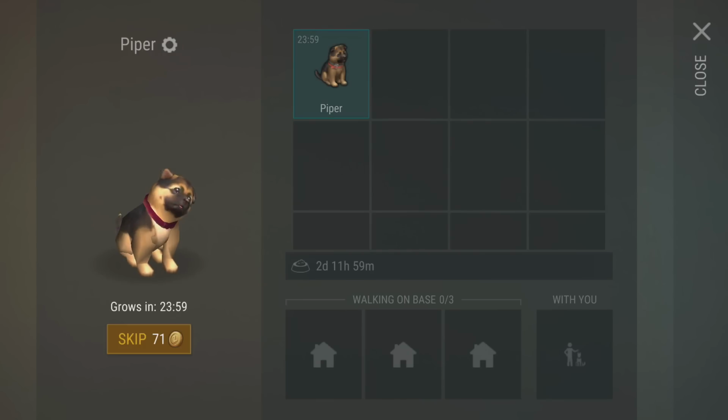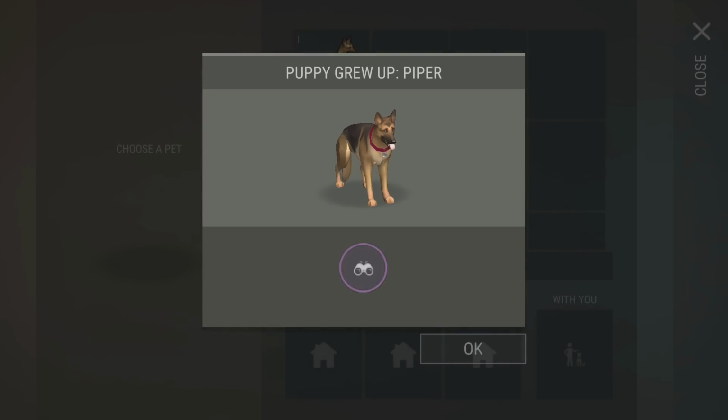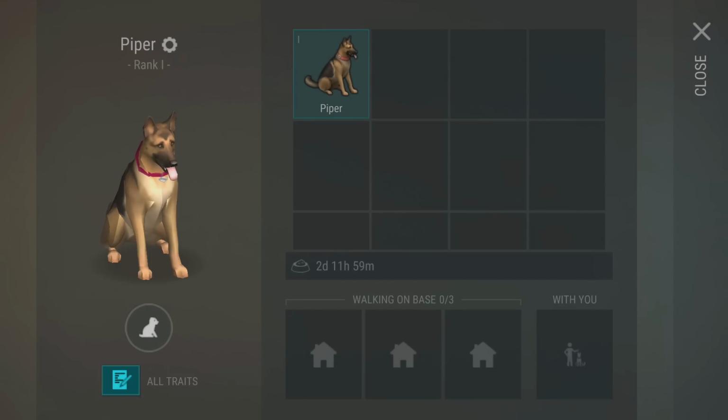And then here you can see Piper, who will grow up every 24 hours. I'm guessing dogs will grow up every 24 hours. We can let Piper go, which will release him into the wild. No thank you, Piper. Instead, why don't I go ahead and grow you up? And when he does grow up, he gets a random trait, as you can see, and Piper over here is a level 1 doggery-doo. Careful, increases puppy's growth speed by 1.